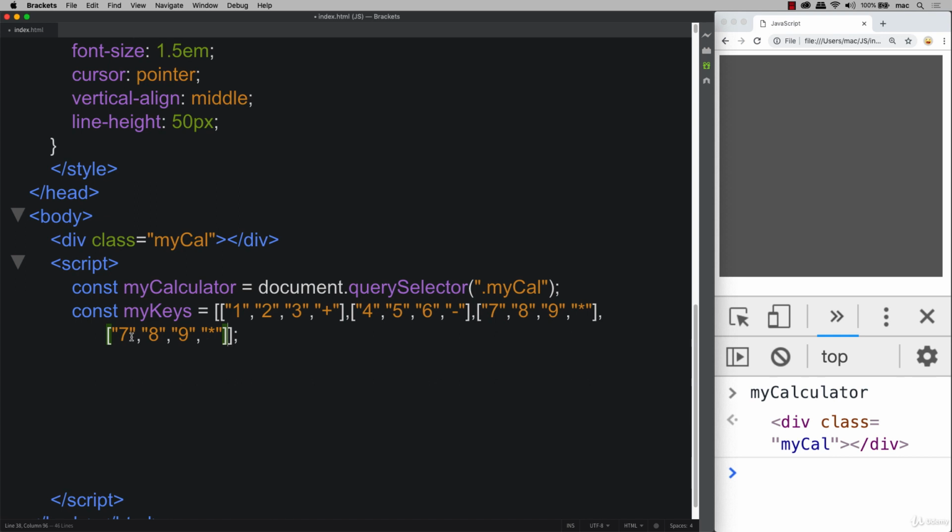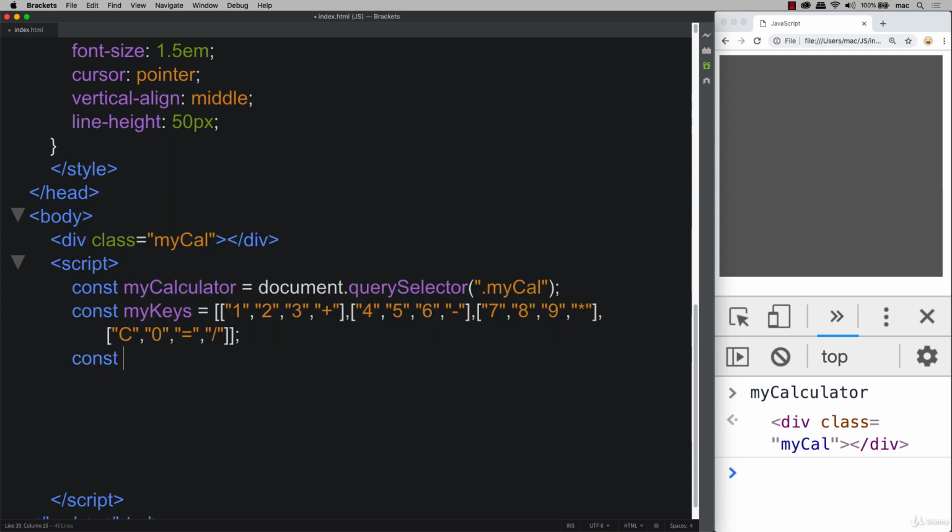And then let's finalize this with the last row. So we've got a C for clear, we've got a 0 for a 0, we've got an equal sign for equal, and there's one that we're still missing. So we're missing the backslash, which is the divide. Builds out all of our available keys that we need.